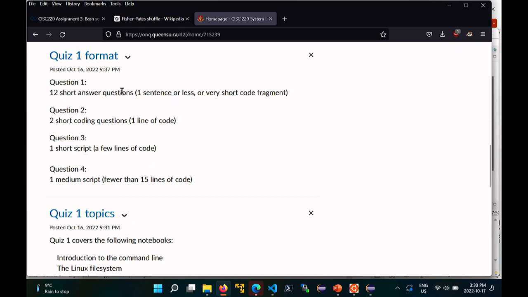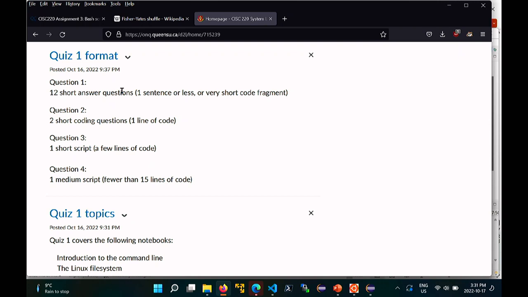You get 12 short answer questions. By short answer, I mean short answer. I don't mean write a paragraph that does blah. Please don't write a paragraph that explains blah. Everything can be answered in one sentence, or one number, or one line of code. In one case, there's a few lines of code. You have to write some kind of compound statement. That's all I'm going to say about that. They're all very basic knowledge. Okay?